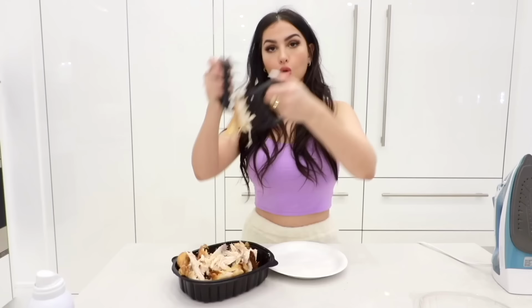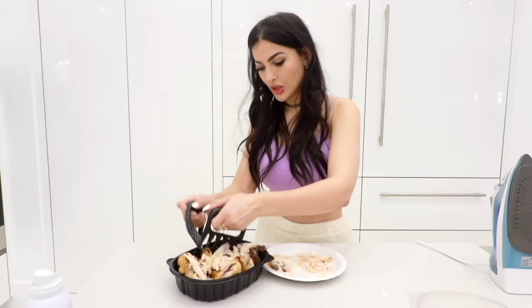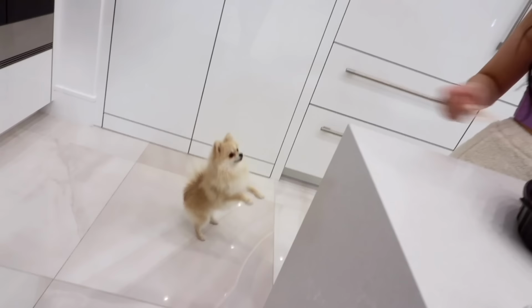Would you like some rotisserie? Ash is not for you! This is really, really good at shredding. Oh, mommy gives in every time.